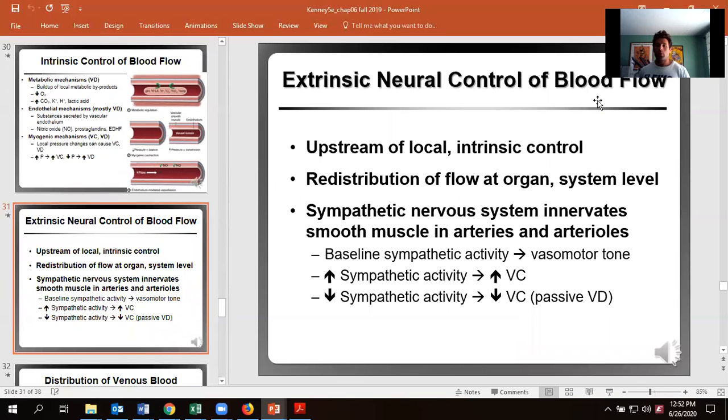So what's going on for how we're controlling this? Well, it's going to also be affected by specifically our sympathetic nervous system. Epinephrine is going to be a global vasoconstrictor. Now, what's nice is we are going to get local vasodilatory effects, so that metabolic mechanisms, endothelial mechanisms, and myogenic are going to overcome the effects of epinephrine.